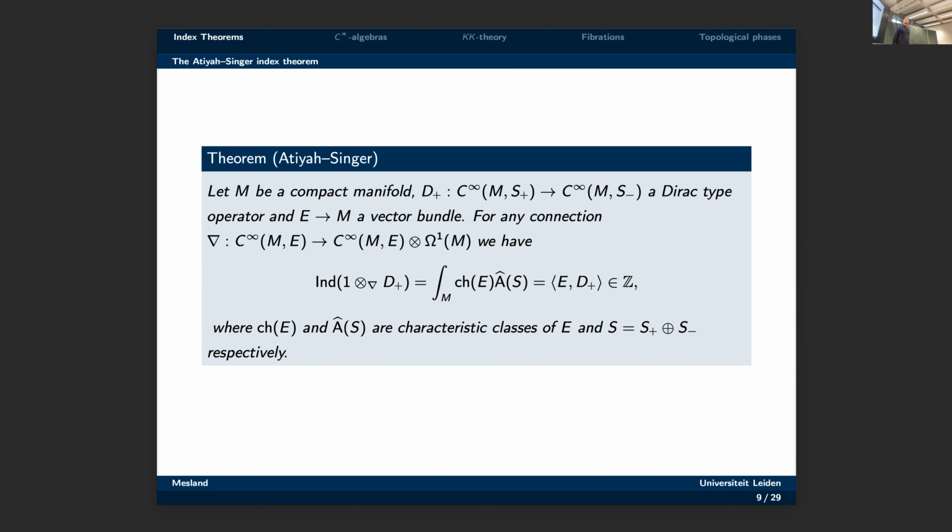Again, I'm not going to say what they are. It gets a little involved, but the idea is I have two bundles and I construct from them certain characteristic classes, and the index of the given Dirac type operator can then be computed as this integral, where again, the idea is that getting your hands on this number can be extremely hard, whereas this is generally computable. And it relates operator theory to topology. And now this notation here means that I want to view this as pairing a vector bundle with an operator and getting a number. So that was an observation of Atiyah in the wake of this result, that vector bundles and elliptic operators are somehow dual objects. And you can pair them and get numbers. And then you can compute these numbers using differential geometry.